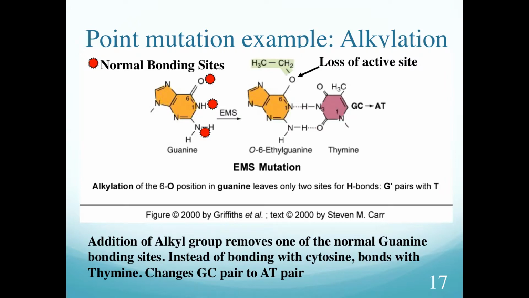An example of something that could cause a point mutation would be an alkylation event. Here we have, in the presence of an alkylating agent, guanine with 3 hydrogen bonding locations. We have the alkylating agent coming in and alkylating the top binding site where this oxygen is, and creating a guanine that only has 2 binding sites. So to DNA polymerase, this guanine actually looks like an adenine. And because it looks like an adenine, DNA polymerase will stick on a thymine here instead of a cytosine.